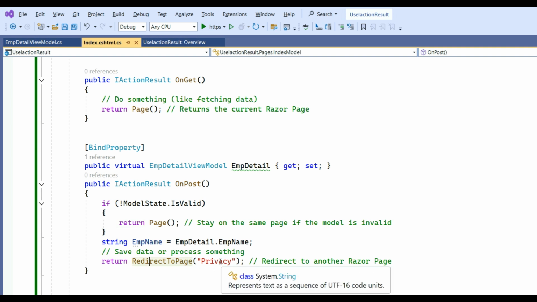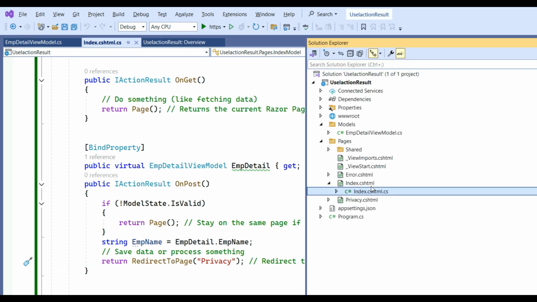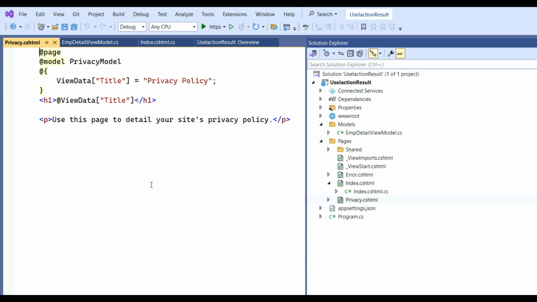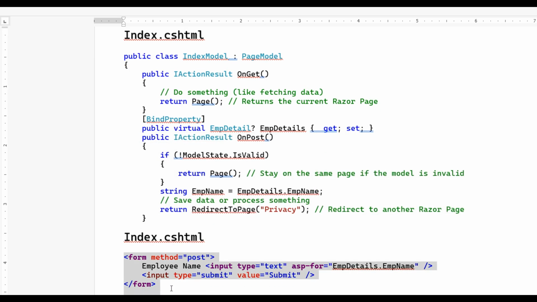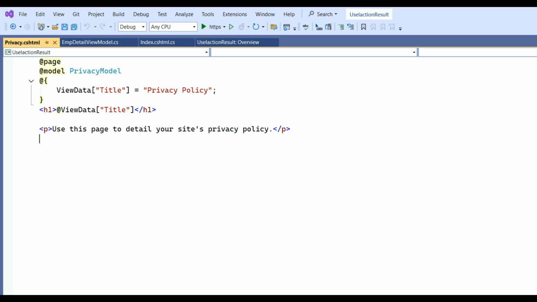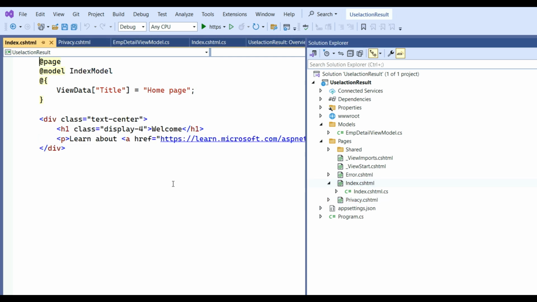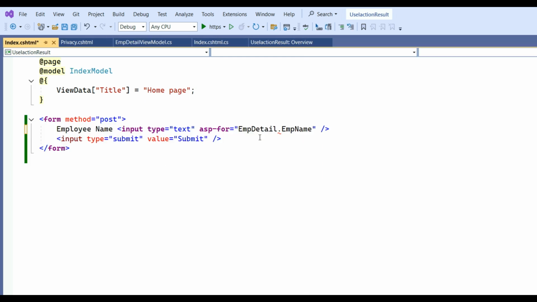I am writing the Privacy page here, so it will redirect to another page, the Privacy page, which is already there. And in the Index page, EmployeeDetails.EmpName is an input type text box, asp-for, that is strongly bound to the model, and there is one submit button.